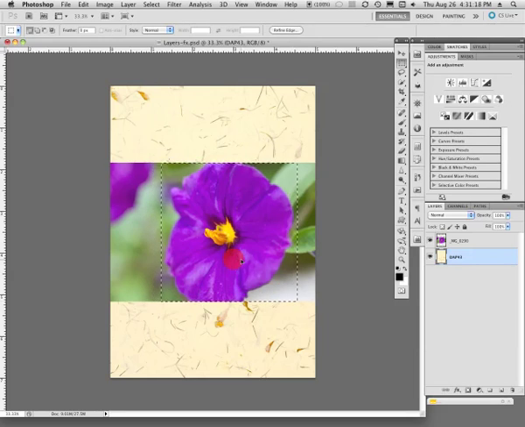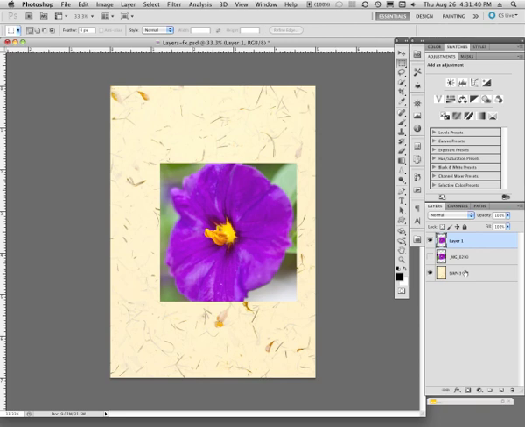Now, of course, there's several ways to make this work. One of the ways is just to jump this up by hitting, well, we want to put it on the right layer first. We want to put it on the layer with the flower. But then we want to just hit our Command or Control J. And you can see that what that does is it duplicates the layer and gives us our square layer right there. It just jumped up the part that we had selected onto the square layer.